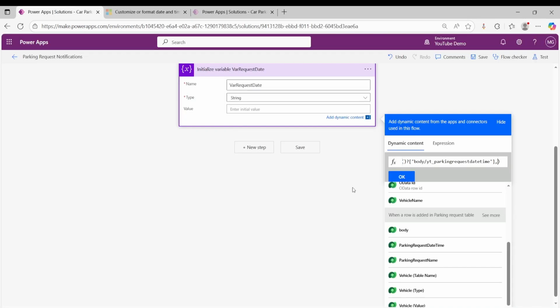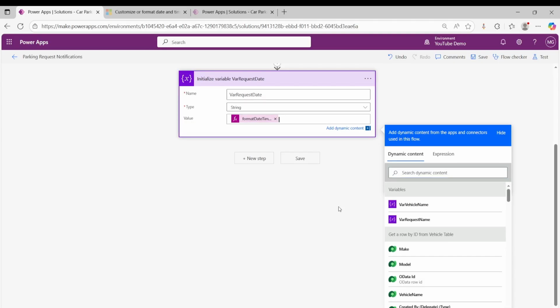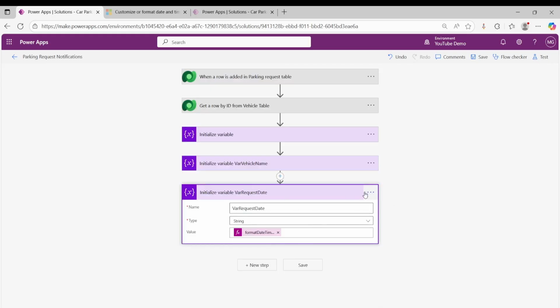I'll copy this one, bring it here, and then I'll just paste it here. I'm going to use single quotes. And that's okay, done. So I have also initialized my variable for the request date.